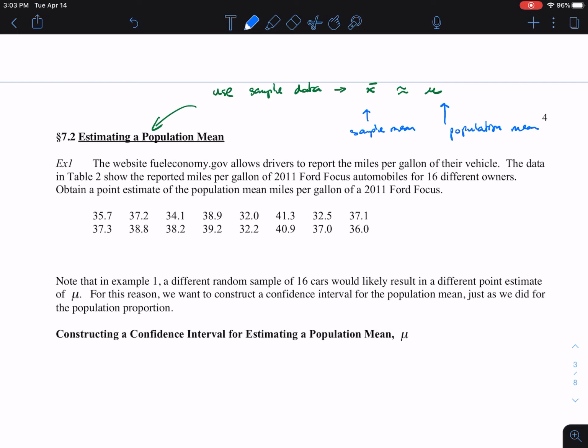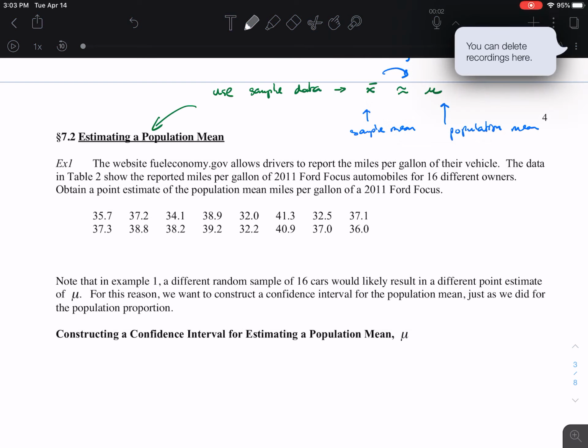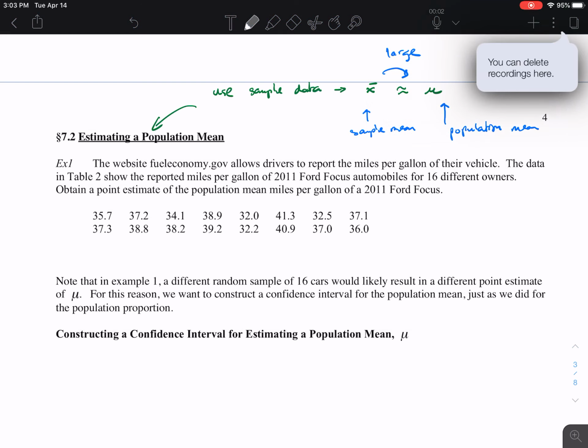Of course, to get a better estimate for mu, we want a large sample size, right? However, in real life, it's hard to obtain a large sample size. So what we can do is obtain a decent size sample and then calculate the mean from there. That's all we can do. And then we obtain the point estimate from there as well. So the sample mean is also a point estimate.